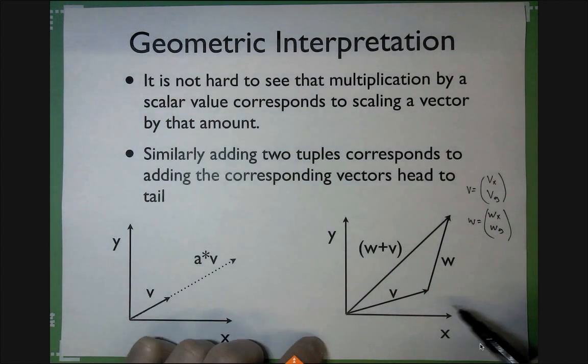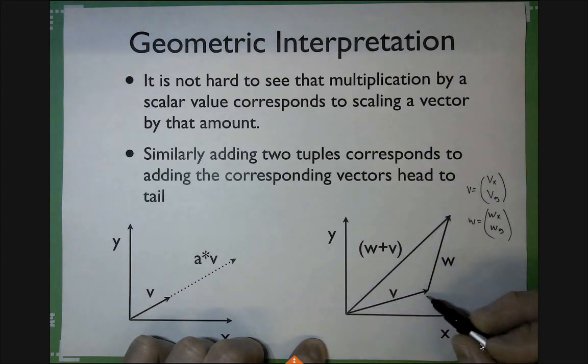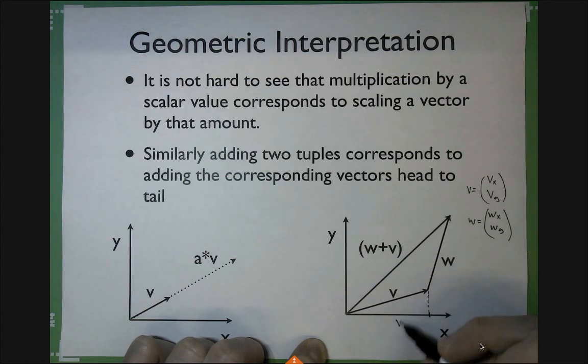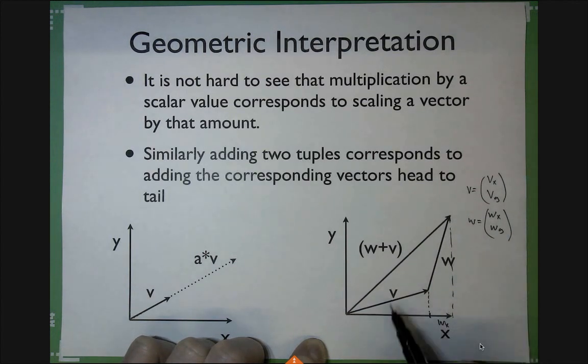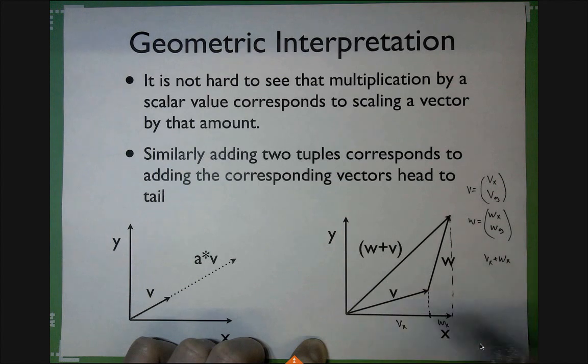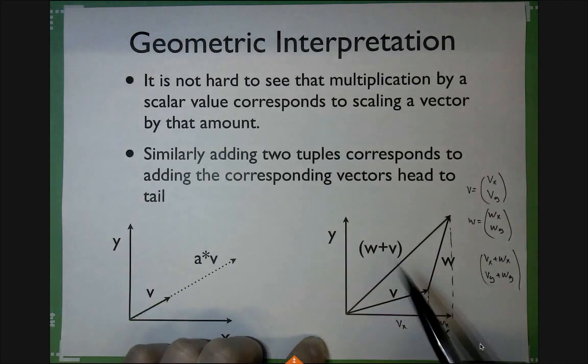This picture tells me visually that to do the vector addition, this would be my vx, and this thing would be the wx, the x component of v and x component of w. If I put the arrows together like this, then this picture essentially encodes the idea that the x coordinate of the result will be vx plus wx, right? And the y coordinate of the result, by exactly the same logic, will be vy plus wy. So this is the vector w plus v.